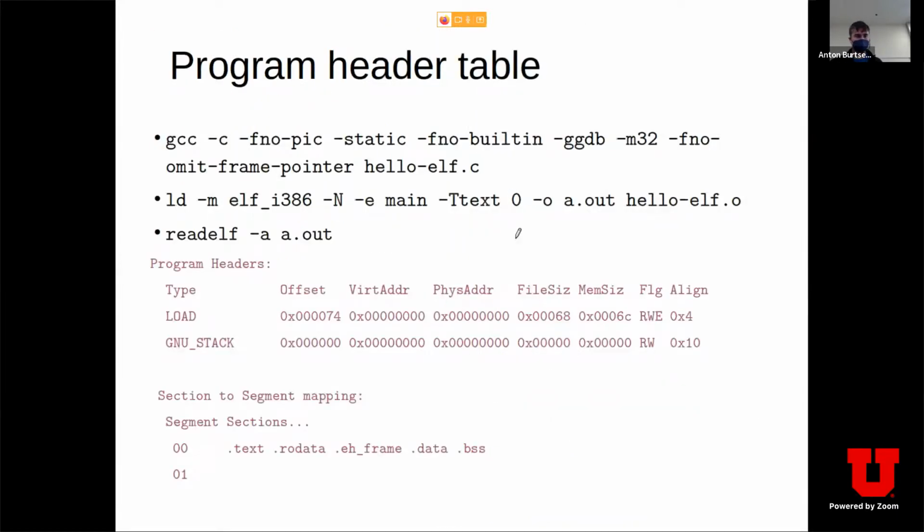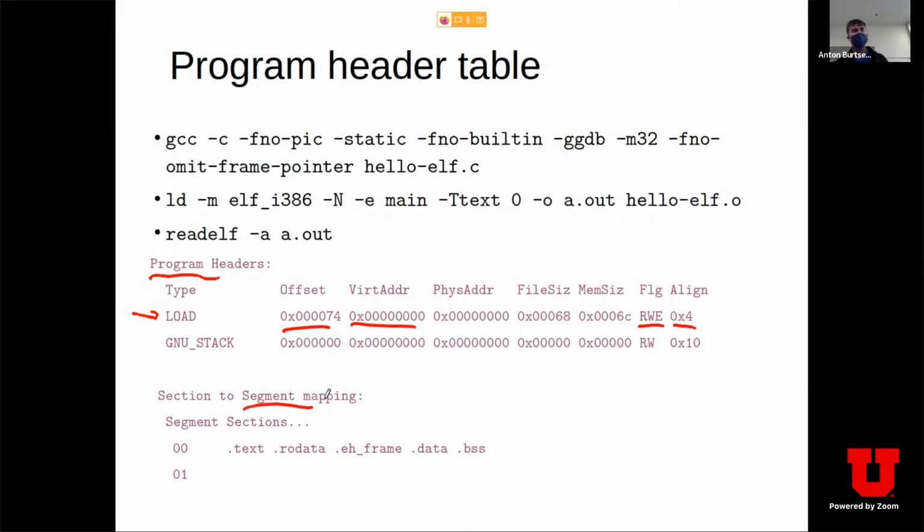And if you want to take a look at what's inside this table, the program headers, in this specific example, there will be just one loadable section, which will be readable, writable, and executable. The alignment requirement is 4 bytes. The offset within the file is 74. It has to be loaded at virtual address 0, right? So that's essentially the idea. That's what we will be doing in the homework, and there will be a detailed description of how to do that, right?